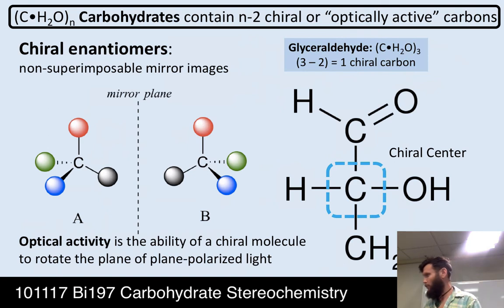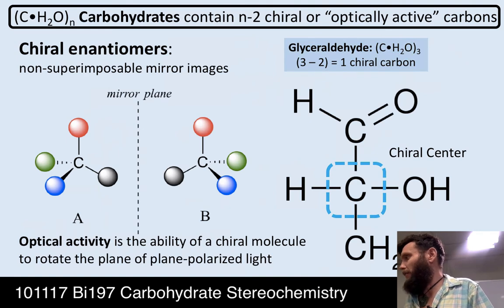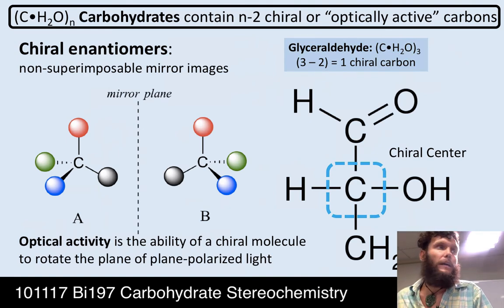So the two glyceraldehyde molecules that I handed out there have different stereochemistry, different chirality about that central carbon. And if you stare at them long enough, you'll see it. That chirality makes them enantiomers of one another. Enantiomers, or chiral molecules, are what are called optically active. And we'll see what that means.